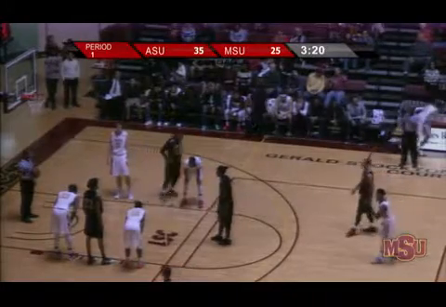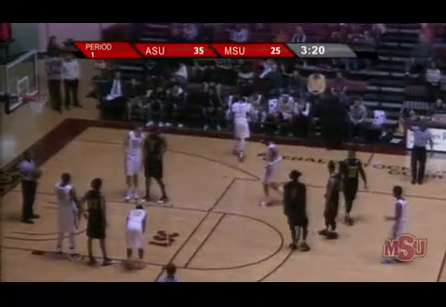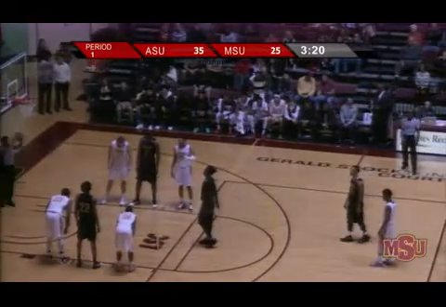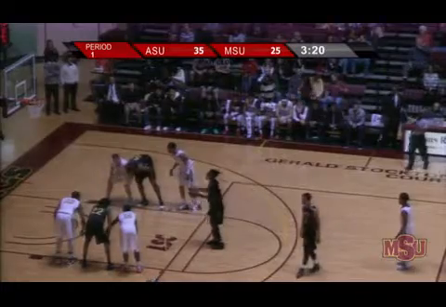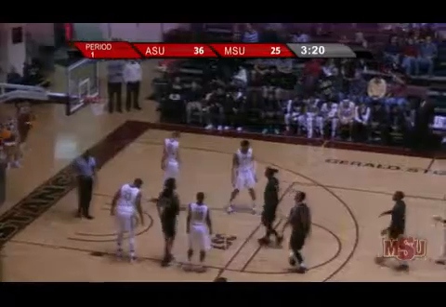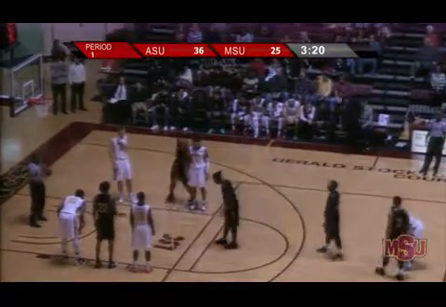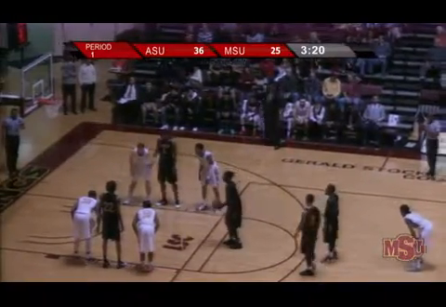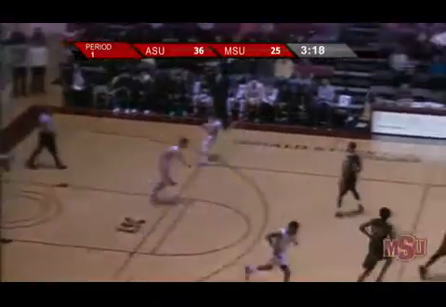Checking in for Angelo State is Michael Thomas in place of Devontae Pratt. Neal back in for the Mustangs for Nottingham, who sits with 3 fouls. Quay King at the line to shoot one in the bonus. He hits the first. King with 12 points. Pushes the edge back out to 11 at 36-25. One more free throw for King is off the back iron, no good. Rebound for Ibaka.